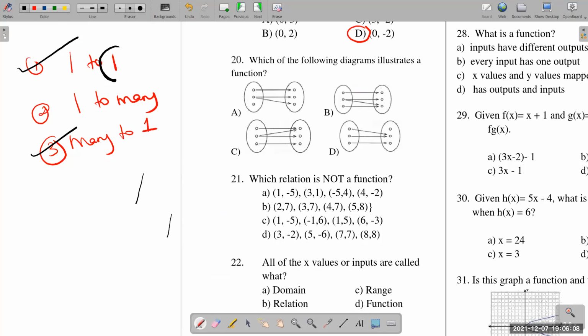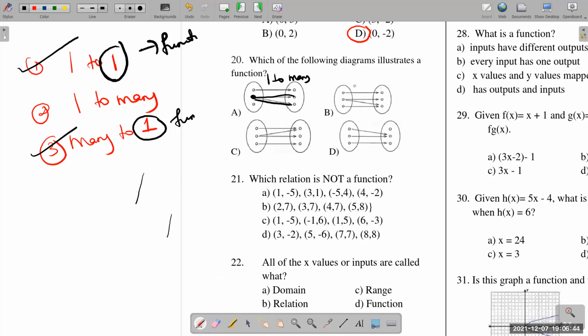So as I was saying, once it goes to 1, it's a function. So this relation is a function. This relation is a function. So let's look at it. What type of relation is A? Is it a one-to-one or one-to-many or many-to-one? It is not a one-to-one because all of them are not going from 1 to 1. This is a one-to-many because one thing is moving to more than one thing. So this is not a function.